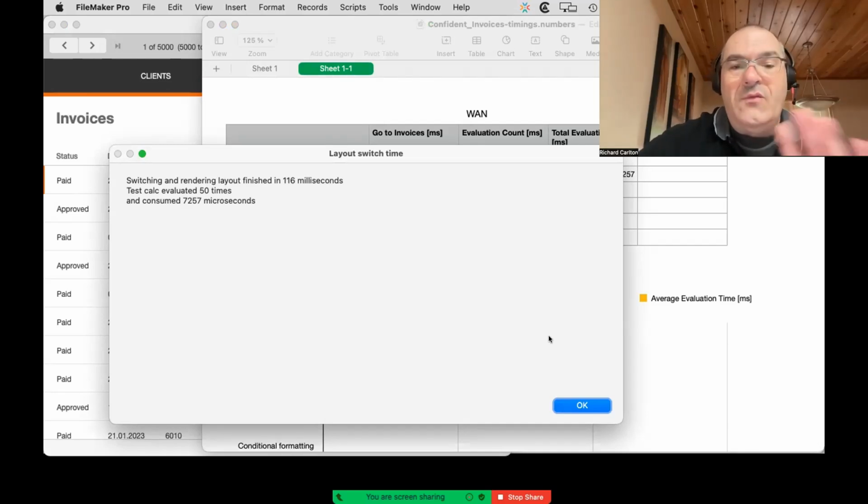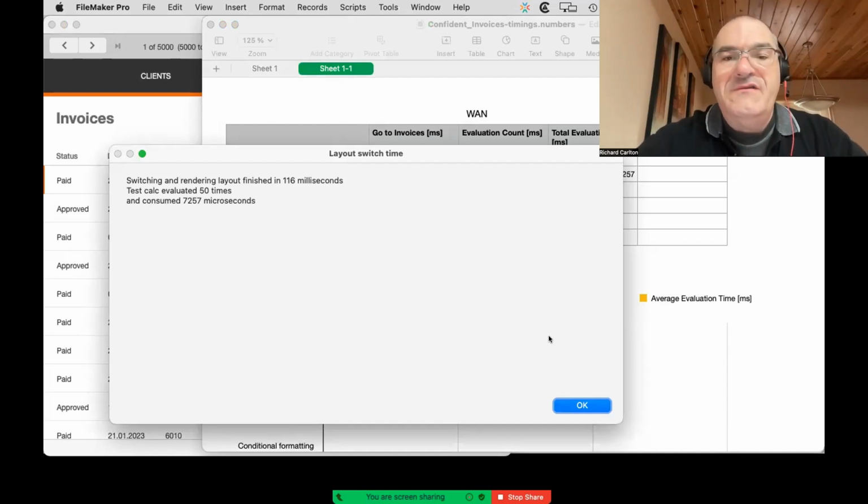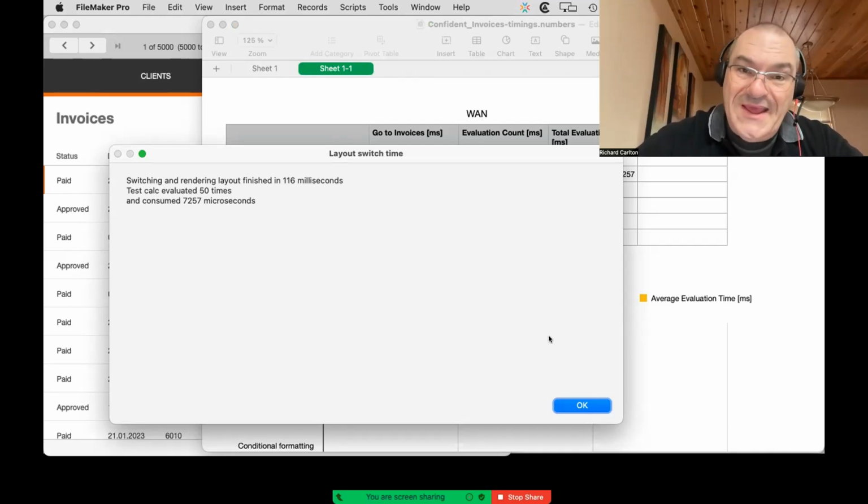And so while you frequently program FileMaker the way you would explain it verbally, at least in English, I'm going to say let's go to the invoices and show me all the past due invoices. The words are go to the invoices, then show me the past due ones. But programming for best performance is going to be enter find mode first, go to the invoices, perform the search, in that order. It's a little counterintuitive, but you can cut the performance cost by half.